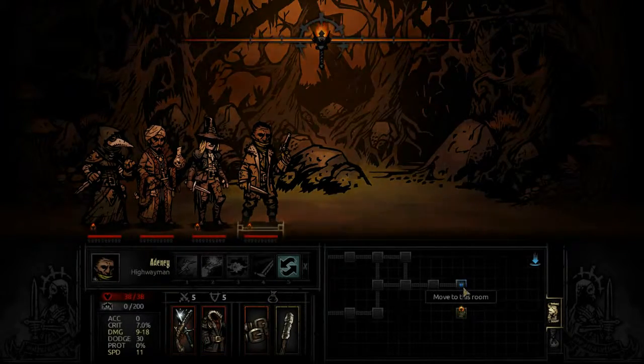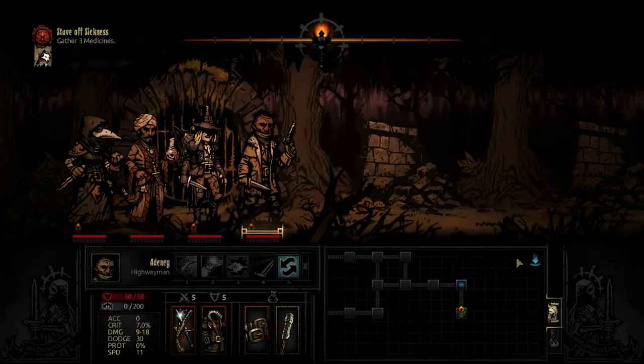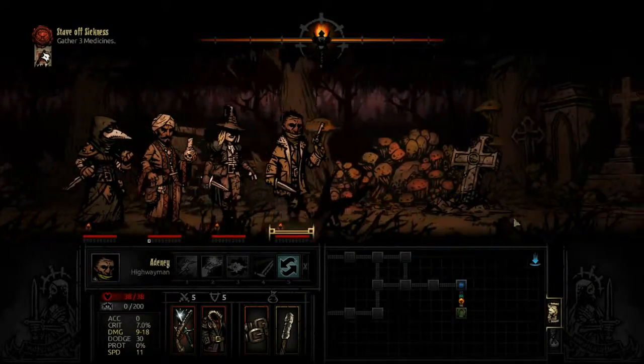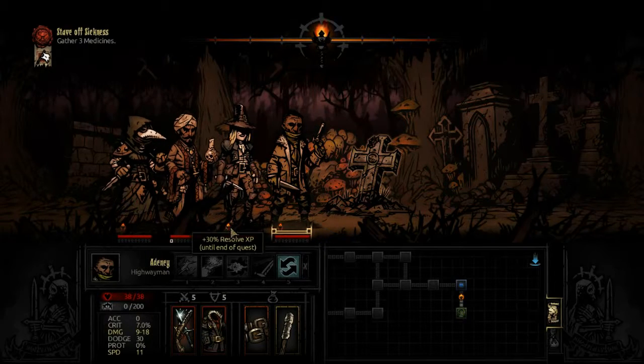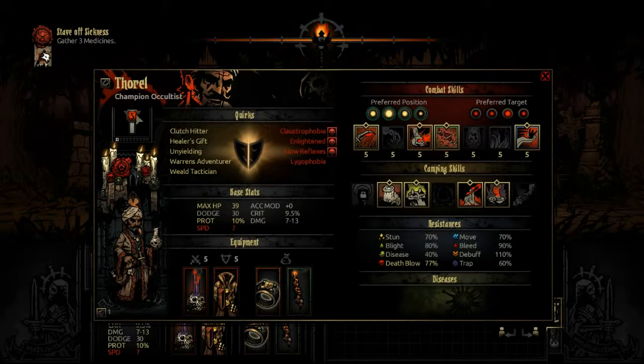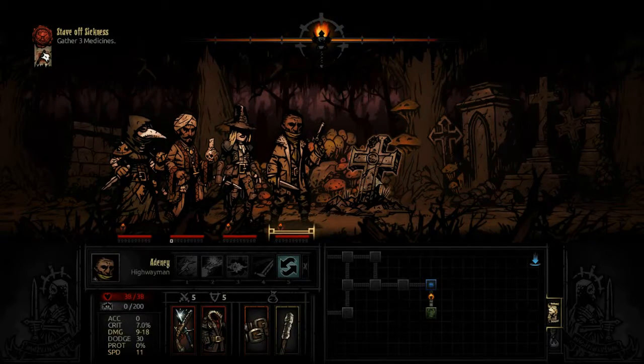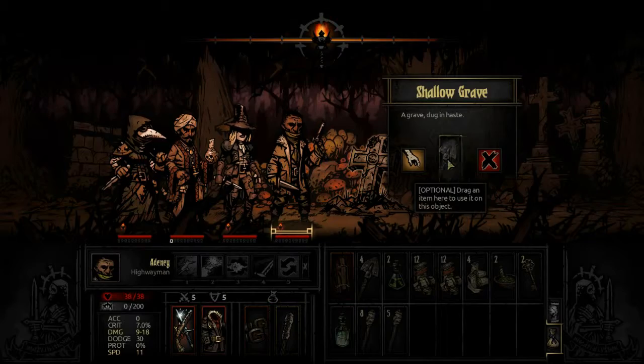Okay. Layout is kind of reasonable. We need to gather 3 medicines, and I am pretty sure that... What does that? Oh, they receive increased resolve experience, because this guy has actually been into the Darkest Dungeon itself and survived. That's cool that you can see that during the quest itself. It gives me a lot of confidence.